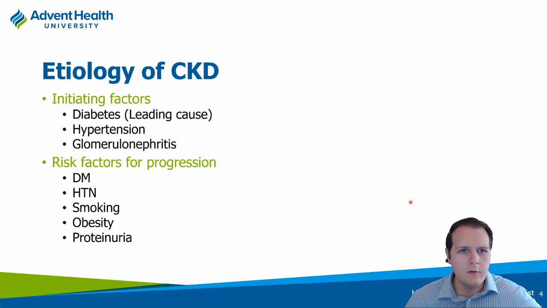Now, in terms of the reasons why patients develop chronic kidney disease, probably the most frequent one is going to be diabetes and then hypertension. So we know that chronically having high pressure in the glomerulus, and having diabetes, so these chronically high sugar levels, can eventually lead to damage to the glomerulus and inability to filter appropriately. But other things can happen with this as well, things like glomerulonephritis, smoking can be a contributing factor as well, obesity, etc. And so a pretty typical patient you're going to see is an overweight, diabetic, hypertensive patient with poor kidney function, especially later on in life.